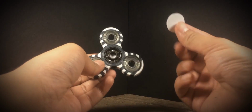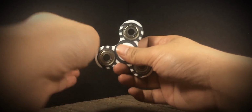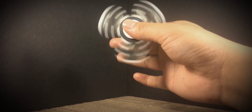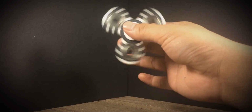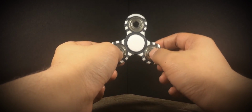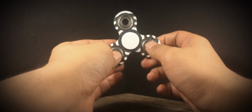Let's go ahead and pop a cap in here. Solid, and we'll give it a spin test. Now again, just like the 5 and 7, this is 2 times longer of a spin time than the basic bearings. It's pretty good. The main thing about this one is the durability and the extra strength, since it's made of titanium alloy.